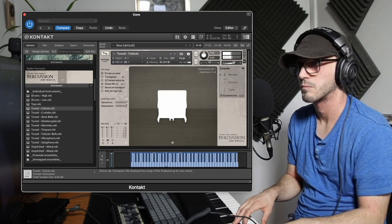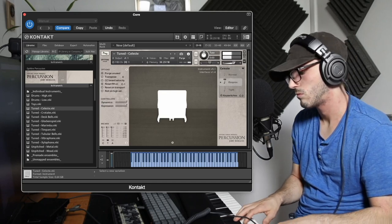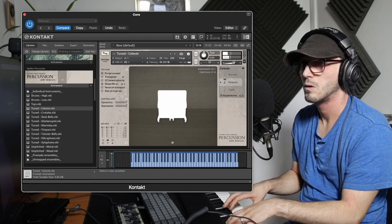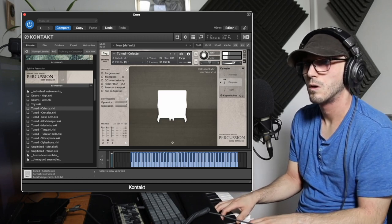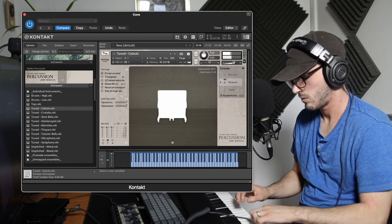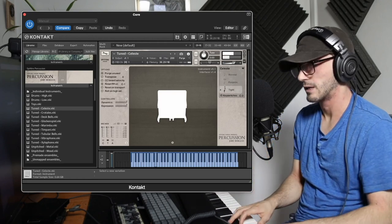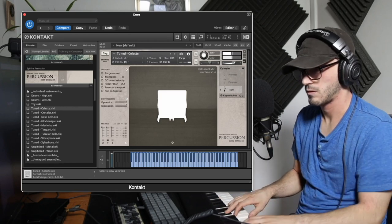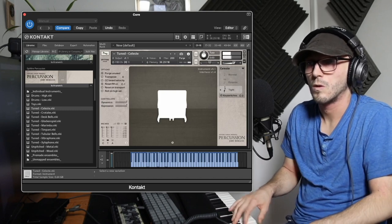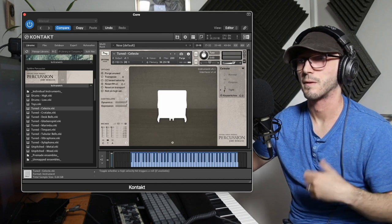Very music boxy, and of course that's just the normal one. Here's our expressive patch. Or even maybe something a little bit more dreamy. Tight. These are a little less resonant. Now, I don't know exactly how many round robins there are, but I think you can tell by the quality of them what's really going on.